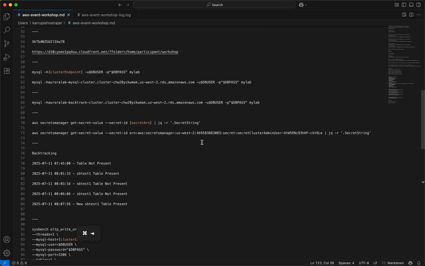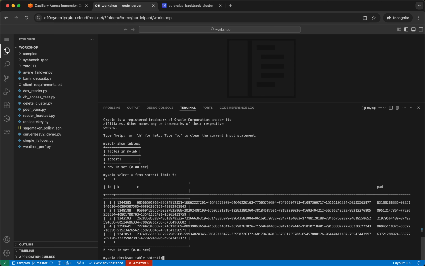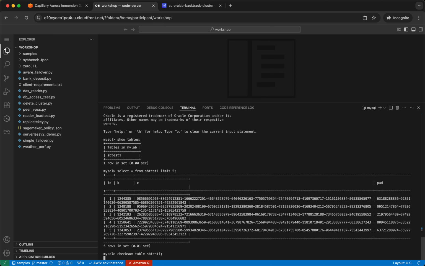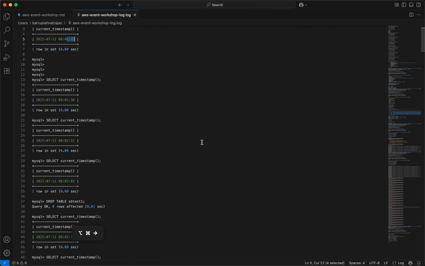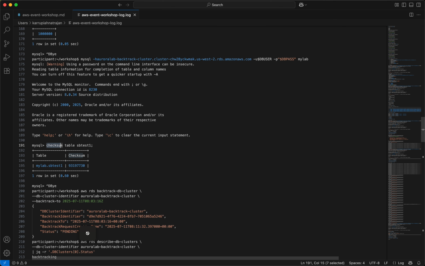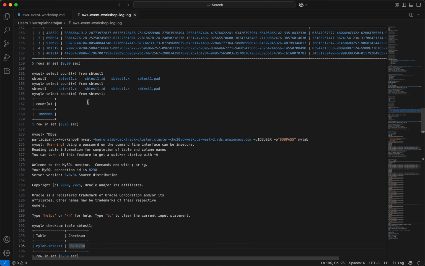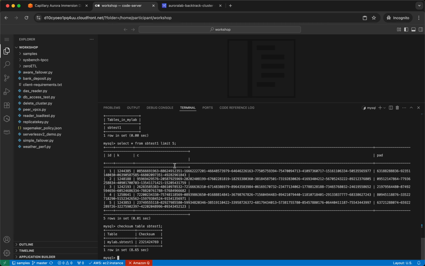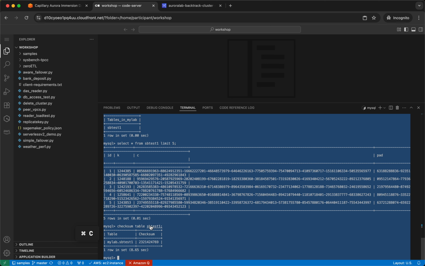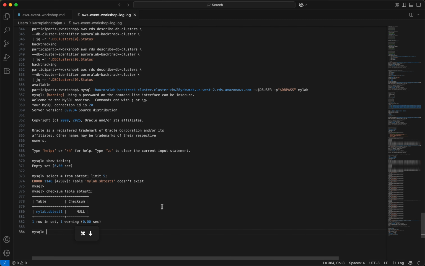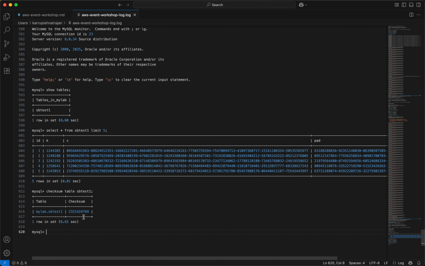Oh, I don't know what is the old data, but let me run checksum though. Previously the checksum was this, I think. After adding all the data, here it's actually 2 3. Okay, great. So the checksum has changed.